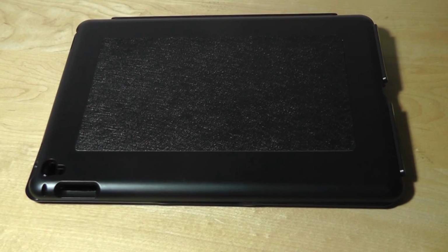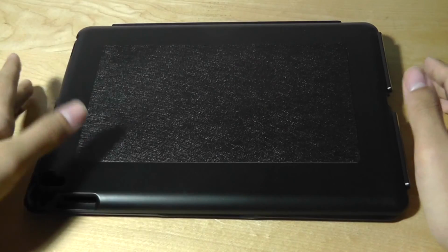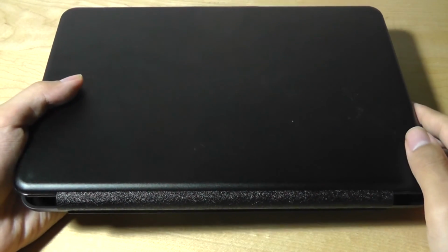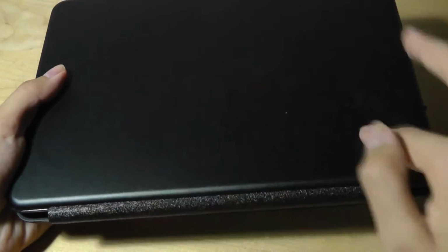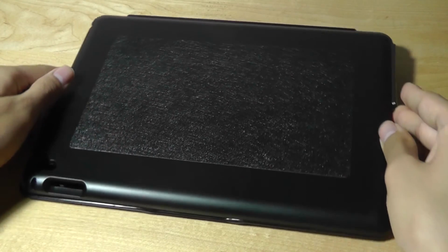However, there are definitely a few limitations, such as the fact that the case itself that holds the iPad is made out of plastic, and the fact that there's no real way to change the angle once you have it opened up and you're typing. And lastly, of course, there aren't any rubber feet, which means that if you are on a flat surface, sometimes it might slide around a little bit too easily.